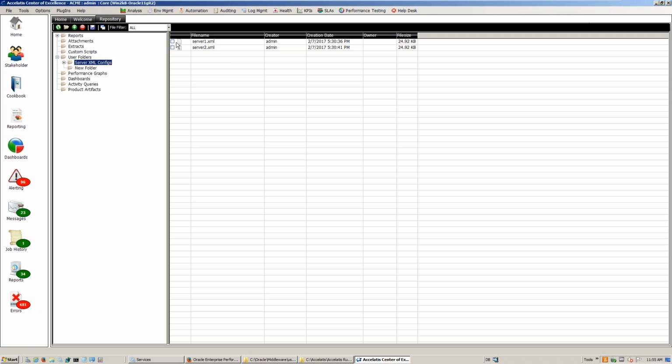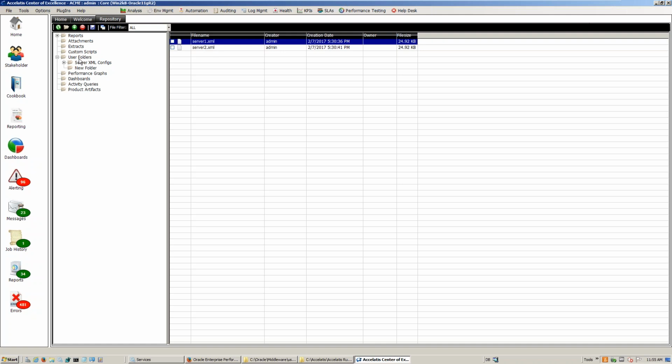But I can add, and then if I wanted to remove any files that I added, I simply put a check mark next to the file, and I would click the delete file button. It will say, are you sure you want to delete the files? And if I said yes, then it pulls it right out of there. I can delete files from anywhere.